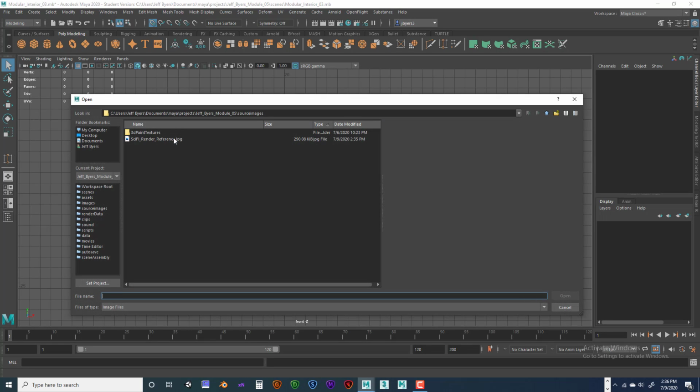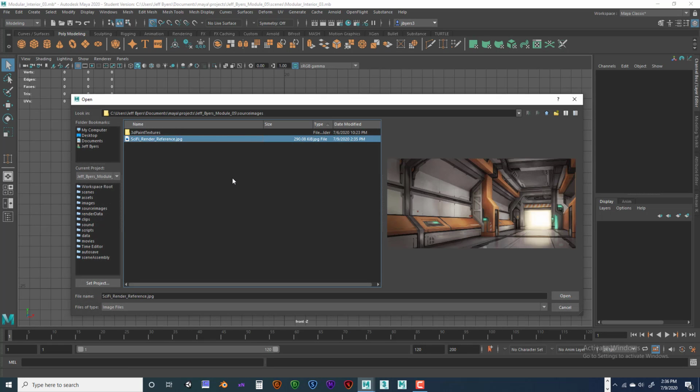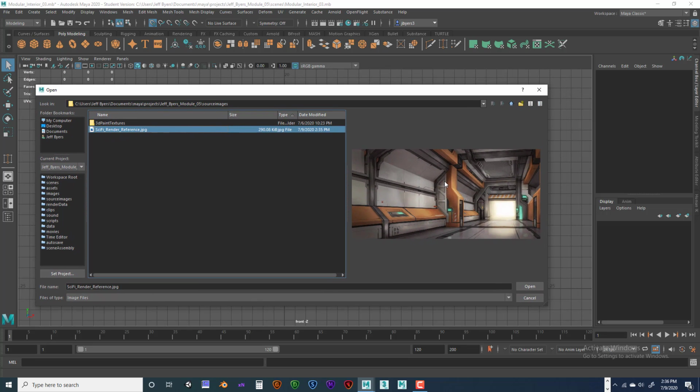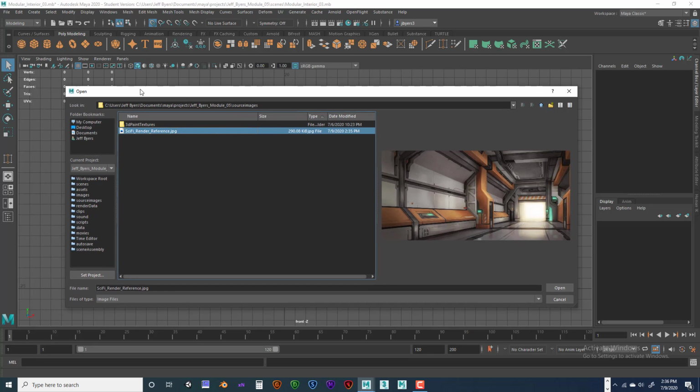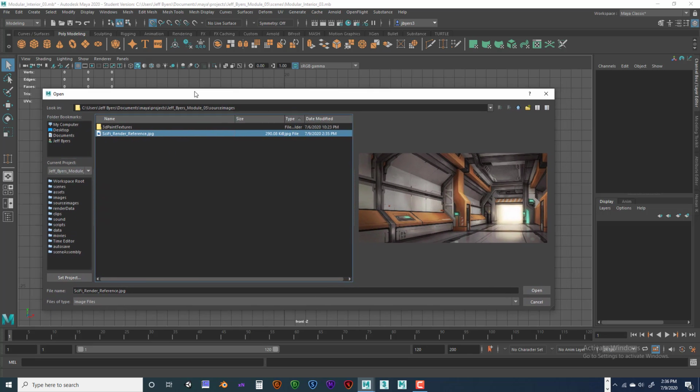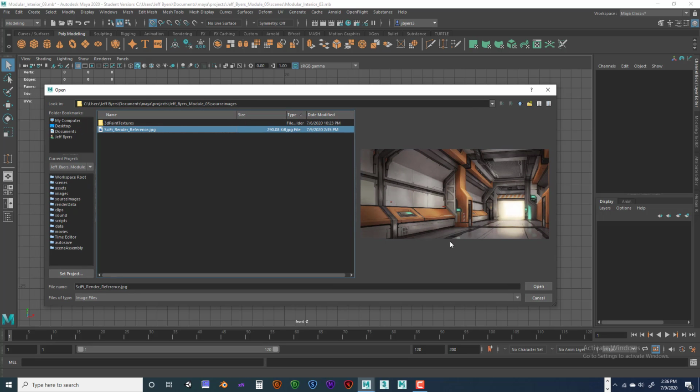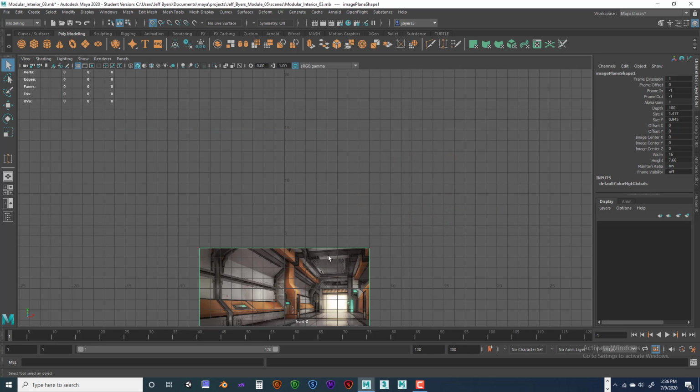Again, this is just a reference that you guys can download that I have up there. This is something I found online. I couldn't figure out whose picture this image is, so please do not use it and say it's yours. We're just going to use it as a reference. We're going to make changes to it, but I found this drawing and it's actually really well done. Go ahead and click Open.